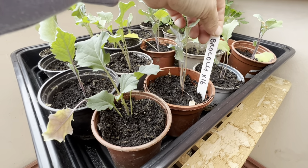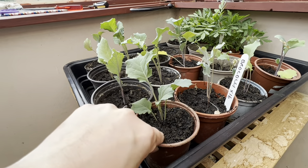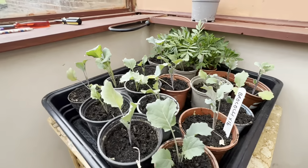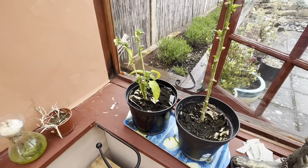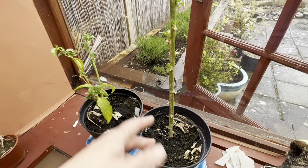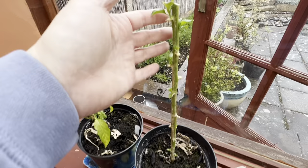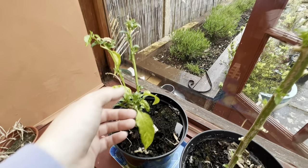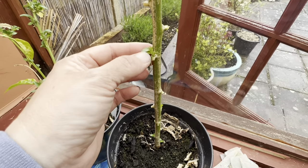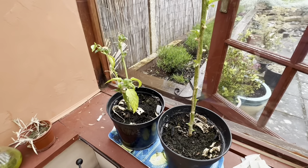There's broccoli times sixteen — they've all been potted on and are doing quite well. These are actually pepper plants from last year that have been overwintered in here. The summer house isn't heated but they are starting to grow back. It was a little test to see if it works, and so far so good. Hopefully we'll get some more peppers off them this year.